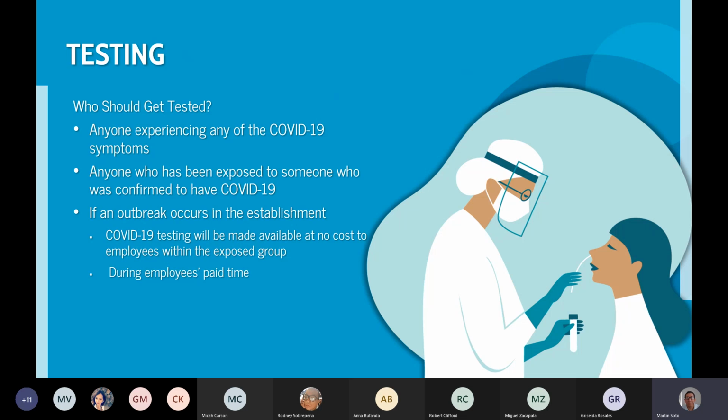Testing was during employees' paid time, so we did not ask you to go get it off work if you were in the outbreak. There were a couple of employees who said, oh, I can't do it during this time. So we gave them an appointment and they went and did it, but it was also during their working hours. It was not off work. For whatever reason, we will work with you as much as we can to follow these mandates or these requirements that we have to do.